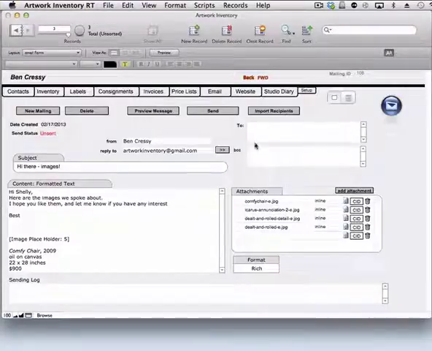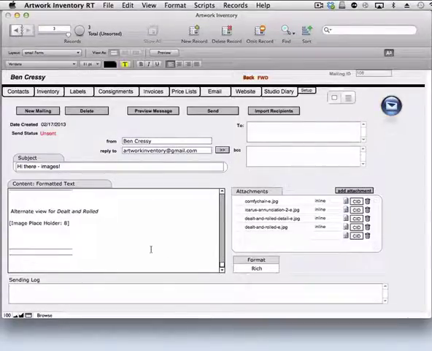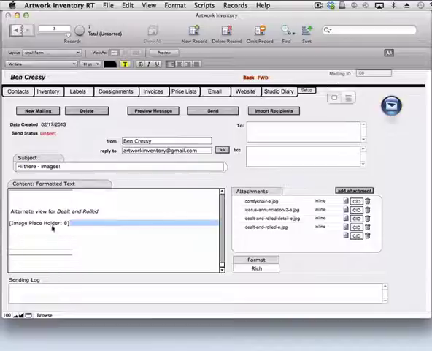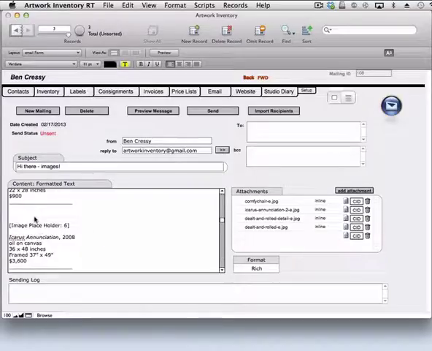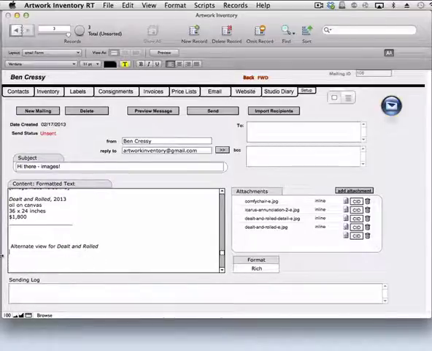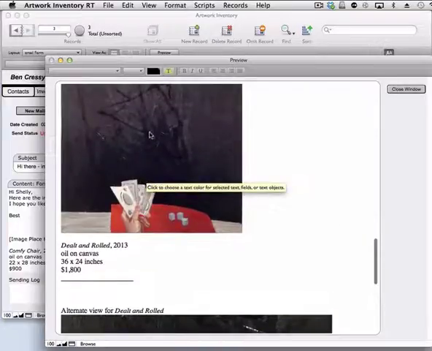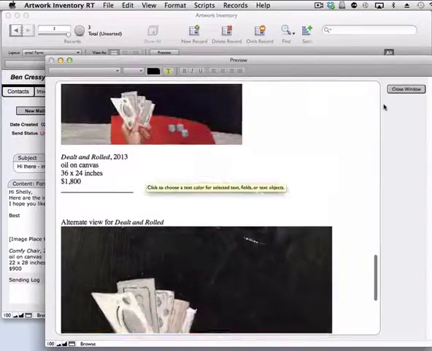So I can close this window, and I might decide I want to adjust that a little bit more down here. So I know that I can roll down to this section, and you see where it says placeholder. We can swap this piece out. So I can cut that text. So I can select it, and Command X cuts it, and I can swap up to the place where I want it to be here. Command V pastes it, and I can take the other one and cut that down and adjust the spacing as I would like it, and I'll paste this in here. And then now when I preview the message, again you'll see that this is swapped the locations of that. So the image that I wanted was in this particular order. So that's how that works.